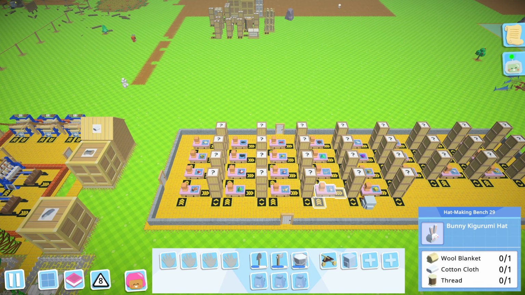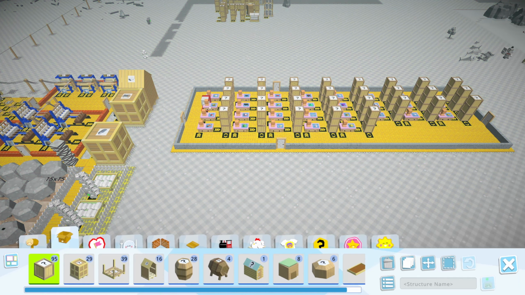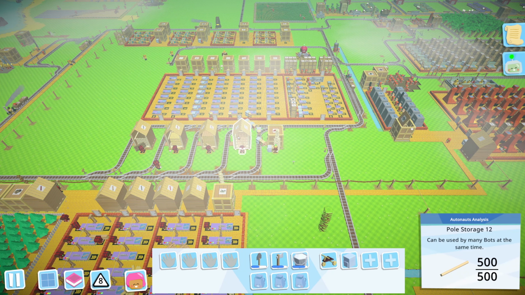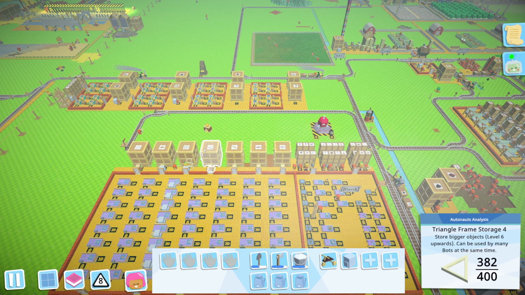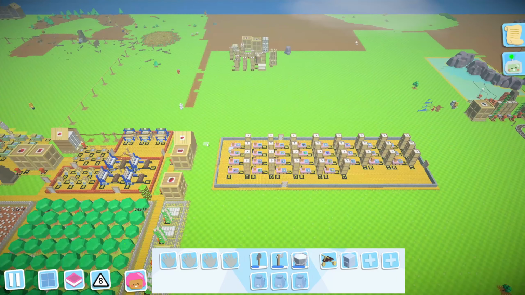Okay, so now, I know when we were looking at these hats last time, they took extra stuff. So wool, not a problem. Okay, we're gonna have to start getting wood brought up here. And I think I have trains already set up to get the raw wood materials, but I don't really have any to get these things. And I'm not sure I want to, because it's starting to get really messy.